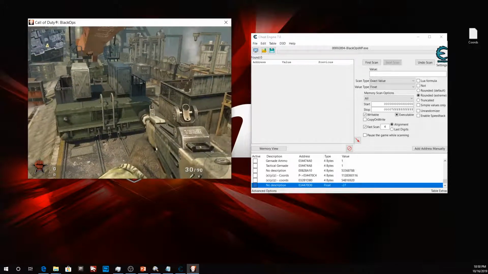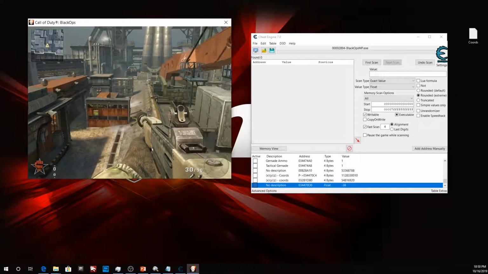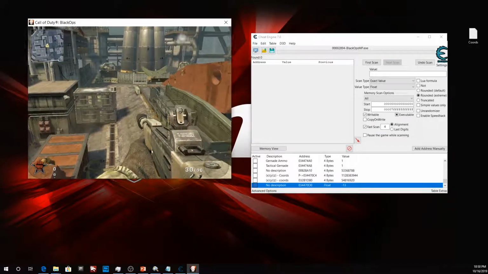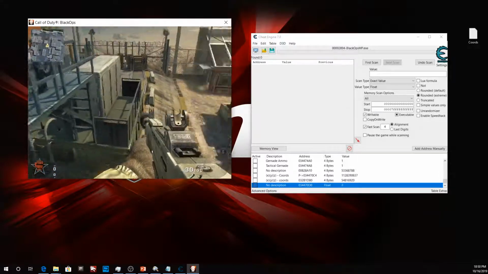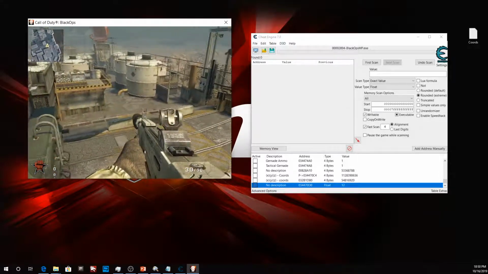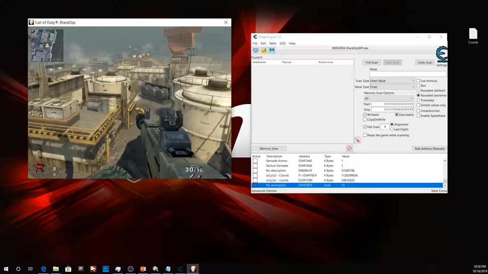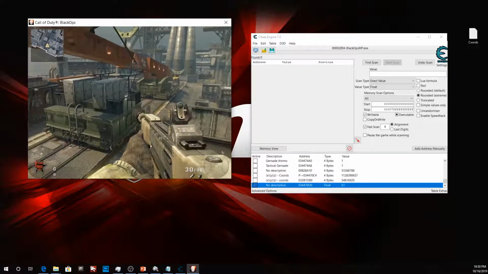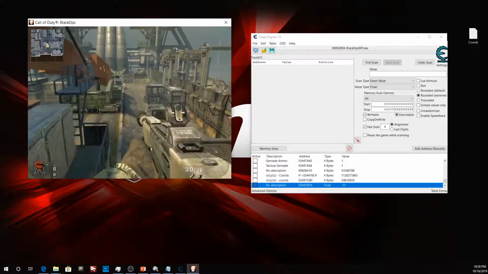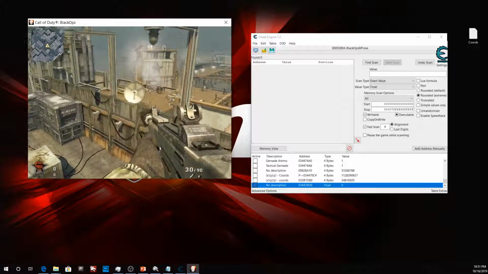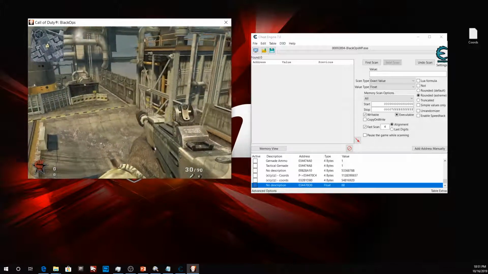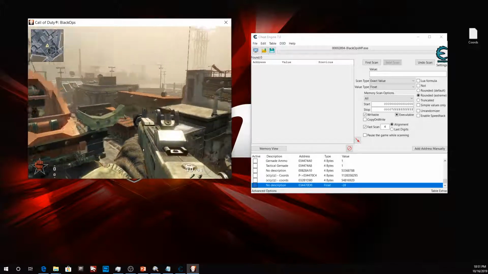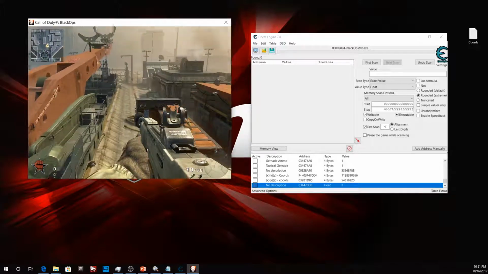So that pretty much sums up this video. It's a pretty quick video here. Now this method may not apply to every single game, so I'm not going to say it works for every game, but for the majority of games it's the same principle. Now there are different methods to finding fly hack. It all depends on how you learn it, or if you use external programs such as IDA to find values more easily.